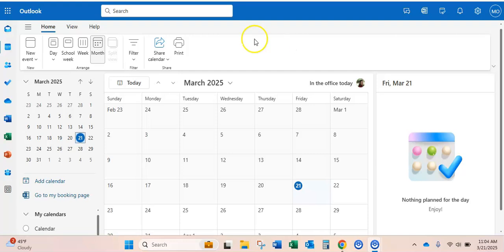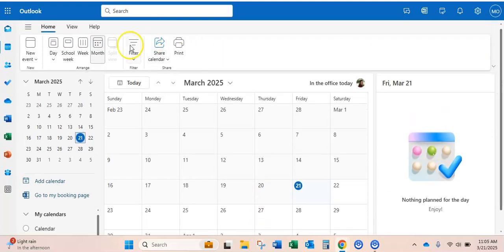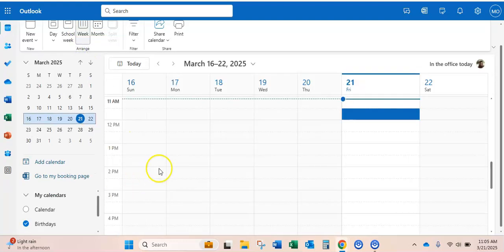So first, I just want to say that we are in the month view, so you can see the entire month. You scroll down, you can just see the whole month in the beginning of April down here, or you can switch to week view, where it just shows you by days, and it even breaks down into the time. So Sunday, Monday, Tuesday, Wednesday, and so on.